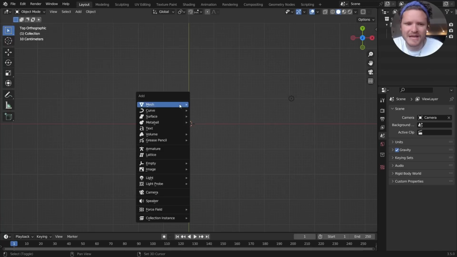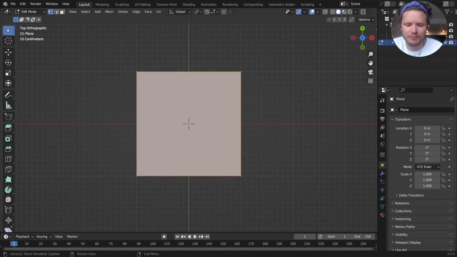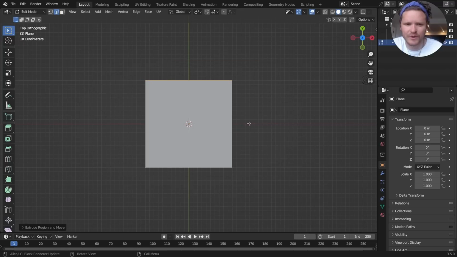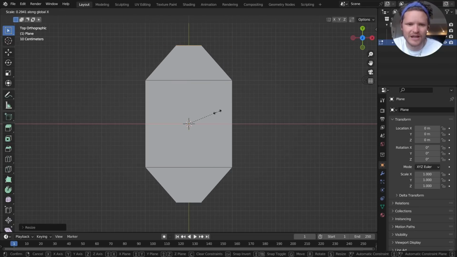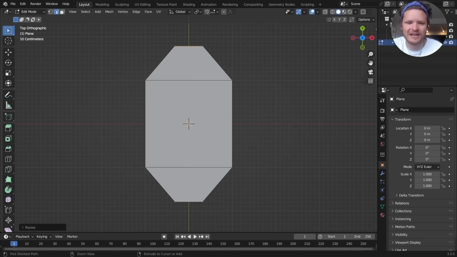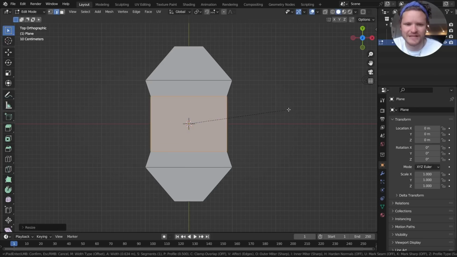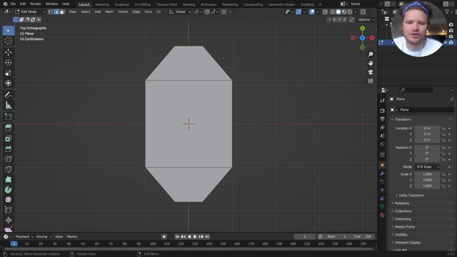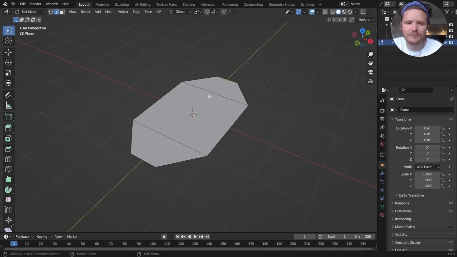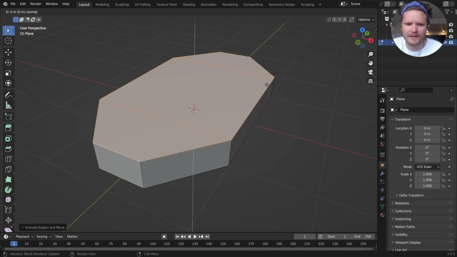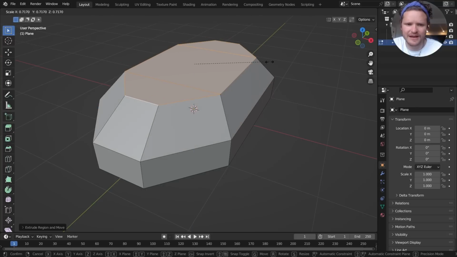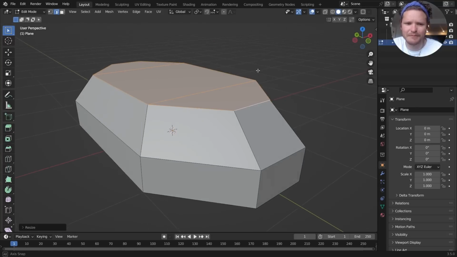So, let's do some basic modeling. I'm going to start off with a plane. I'm going to take these two edges. I'm going to extrude, right-click so that they're centered, and then scale them on the y-axis and bring them down. This is just to make the general shape of the gem. You could get more complicated here by doing some fancy stuff. I just like the look of this. I want to keep it basic. With this, we can extrude it upwards, and then extrude it upwards again and scale it down. And that's kind of like the basis of our gem.